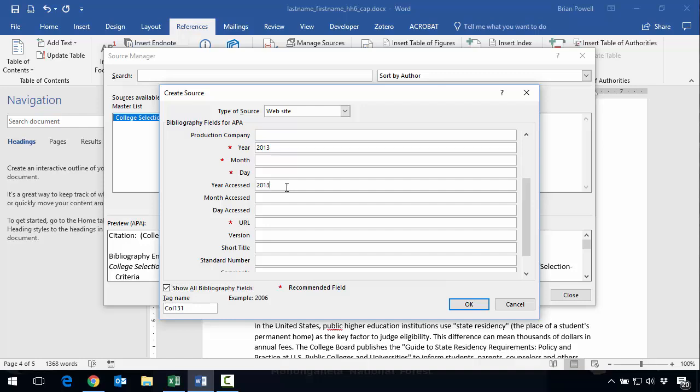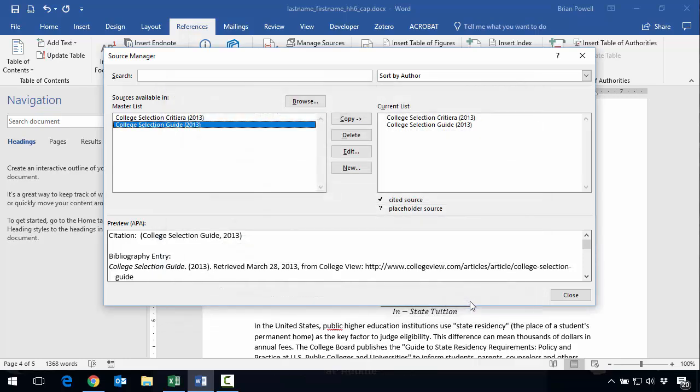Year accessed is going to be 2013. Month accessed is March. Day accessed is 28. And the URL is http://www.collegeview.com/article/college-selection-guide. I'll go ahead and click OK.